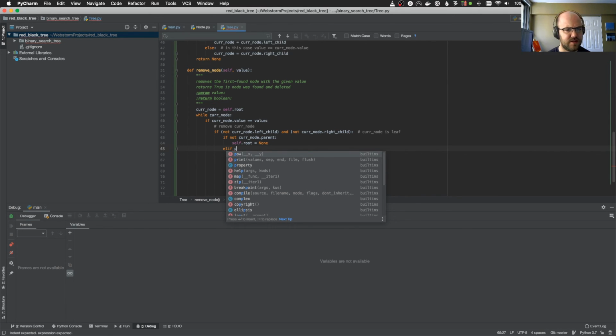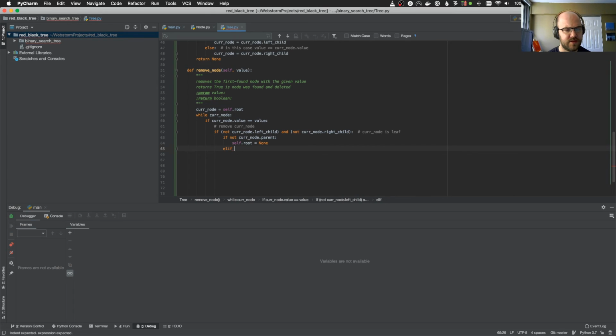Why does that self? No. It's self dot root equal None. If parent left equals current, parent is. Where did they set parent?